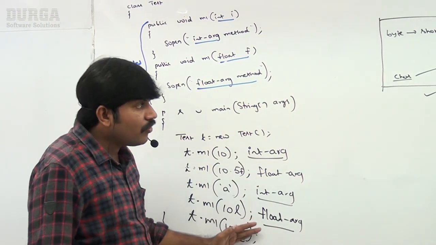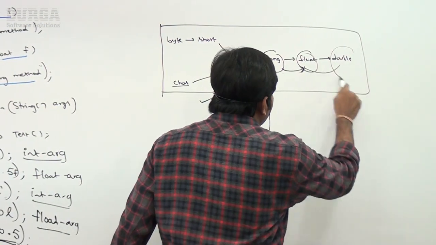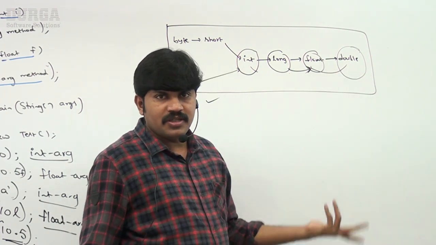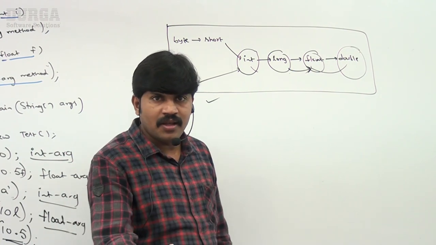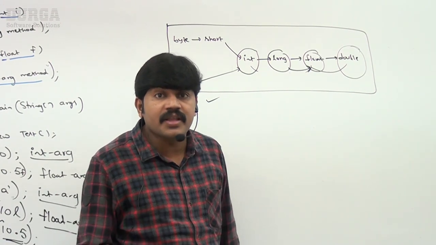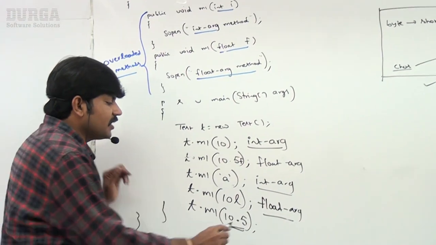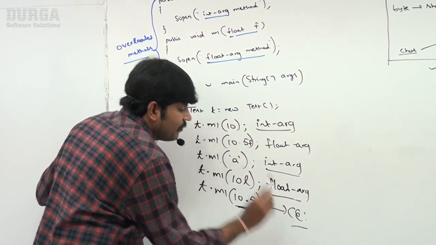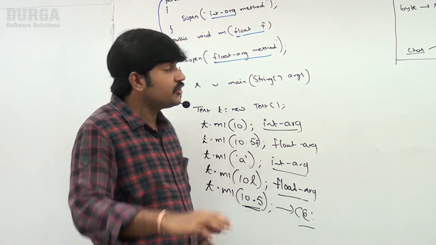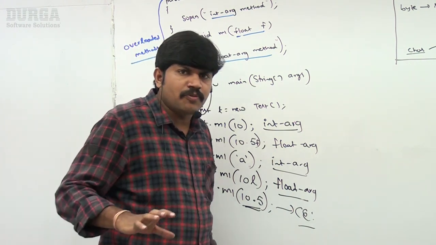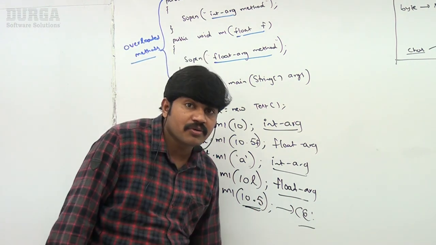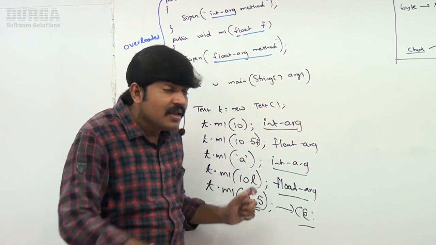Okay, well. Now, is it possible to promote a double to the next level? Not possible, because double is the topmost. Next level promotion is not there. So promotion is not possible, and an exact matched method is not available. Immediately the compiler will give a compile time error. In this case only we are going to get a compile time error. First the compiler will do a good thing for you: it will try to promote and check whether there is any matched method. Sir, if all possible promotions are completed and still a matching method is not available, or promotion is not possible, then only you are going to get a compile time error. Is it clear, right?